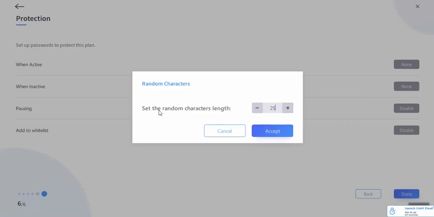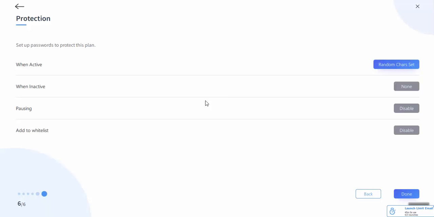I can definitely get caught up in the habit of checking it too often, but I probably am not going to go through great lengths to type out 25 random characters to open my email unless it's actually important, because it's not as enticing as maybe YouTube or a video game or social media. So let's just set this to 25, maybe 20 characters. And that's all the protection that I really think my email plan needs at this stage.